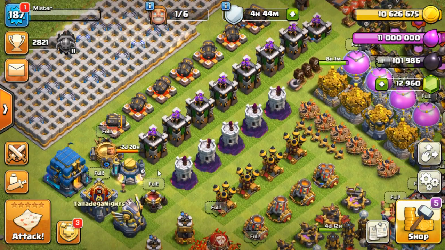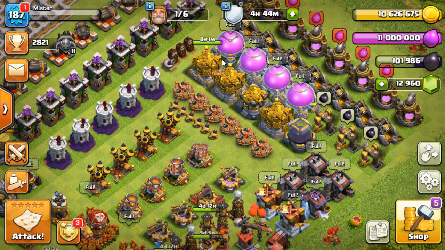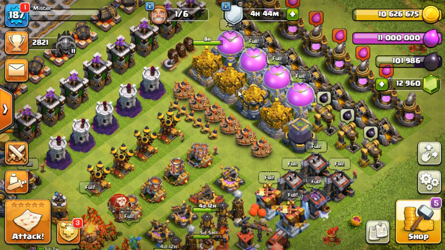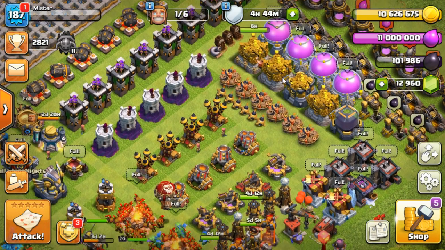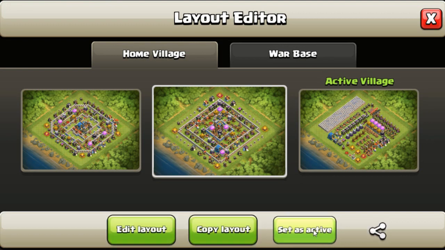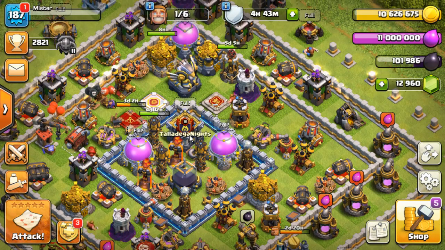Let's have a look at the lab. I've got 2 days until the lab is free, which means either I do nothing, I spend 2 million and then I do nothing for an extra 2 days, or I spend the elixir on walls, and that is actually what I'm going to do. I'm going to spend that elixir on walls. We're just going to go back to my main base, and I'm going to spend 2 wall pieces.